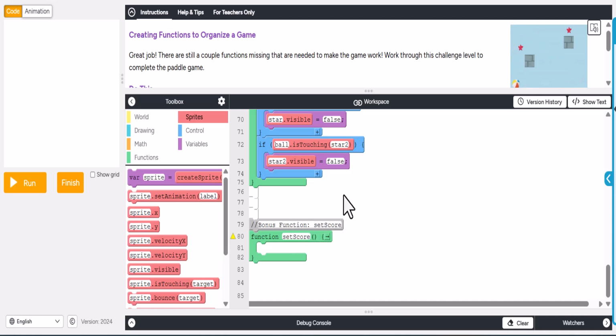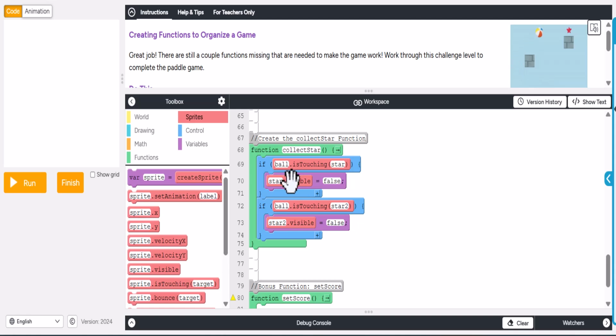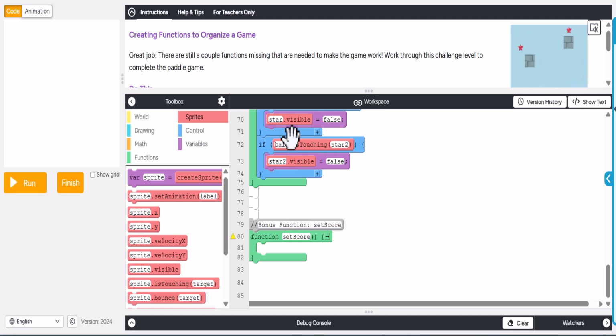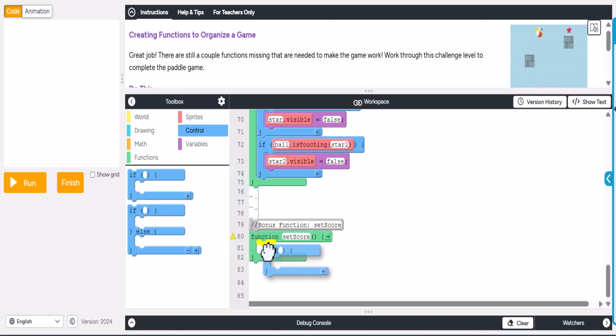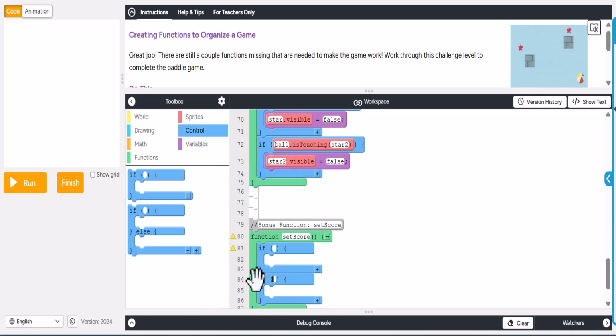So what we want to do is the same thing we did here. We want to say, if it's touching, then we're going to have the star move to a spot, and we're going to go ahead and add the score to it, kind of like what we did with this. So let's go ahead and make 2 ifs. All right, then we need another ball is touching.